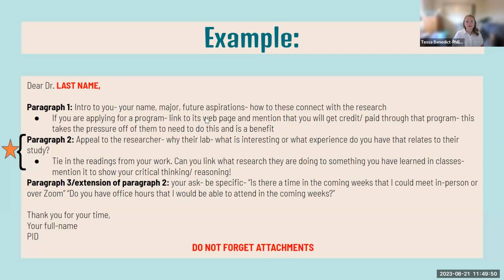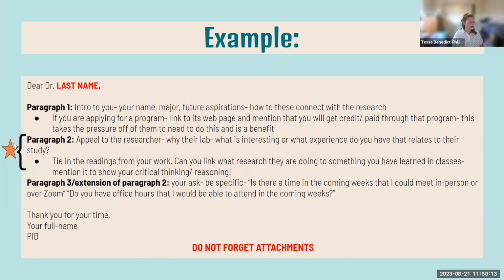If you're applying for a program, make sure that you're mentioning it. I'm hoping to apply for the Winter Trails program. This would provide me $1,000 stipend for working 1 quarter in this lab. And that's just a way to say, hey, I've done my research. This is how I'm proposing that I'm going to get paid. I'm bringing my own external payment. So that's a great thing to include.